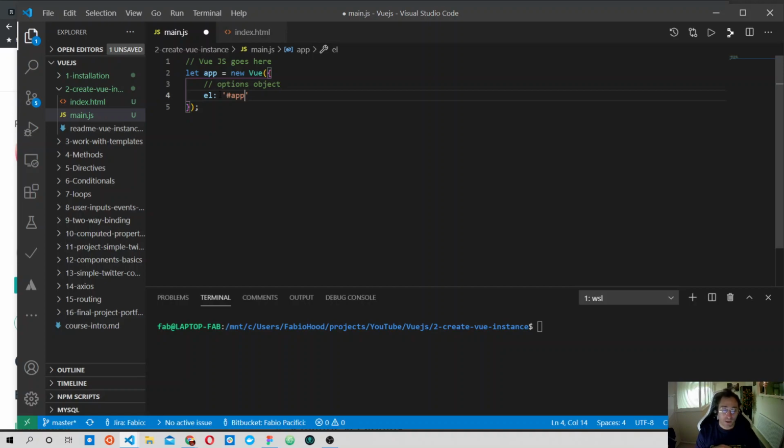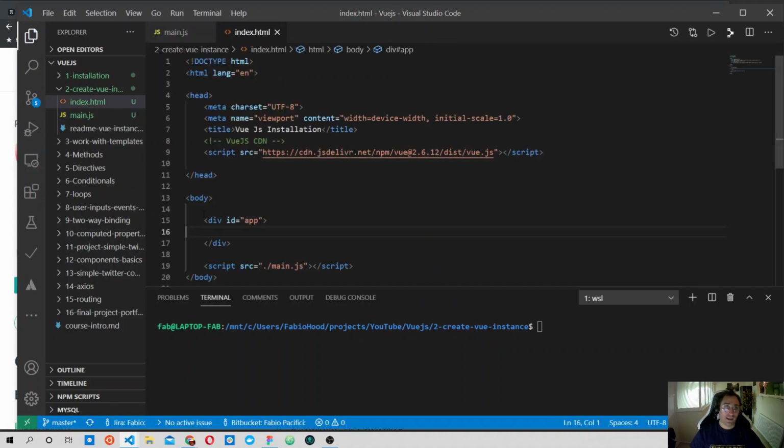We do that for the element selection. Okay, we did that here inside this div element, but we could do the same thing on the body tag or on the HTML tag, but actually we cannot, because Vue discourages use of the body or the HTML tag and suggests to use a different element as a mounting point. So inside the body tag, we place this div with an ID of app. That's the root element that we connect to the Vue instance.